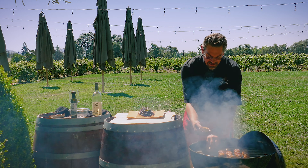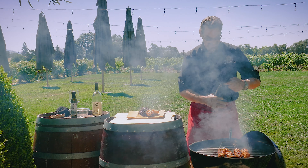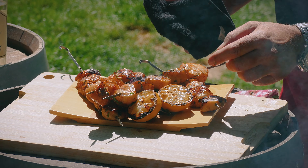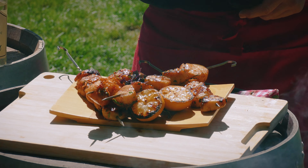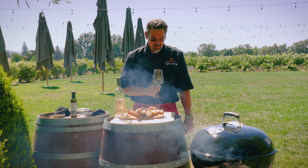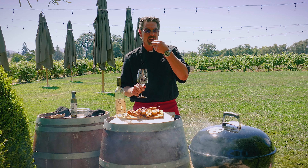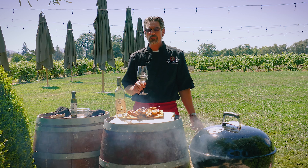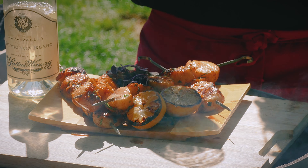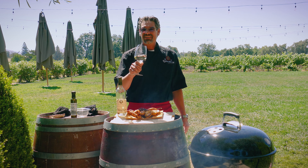Remember those lemons we stuck on the grill — some nice char on there. Right onto the middle of a nice serving platter. Now look at that — who could ask for anything more on a beautiful summer day? It's time to see how we did. Just so beautiful and bright, crisp, citrusy notes. Let's go for the scallop. As I promised you: sweet, smoky, and tangy. Wow — what a match made in heaven. Sure to be a hit at your next outdoor grilling party. What a great way to kick off the barbecue season. Until next time, bon appetito.